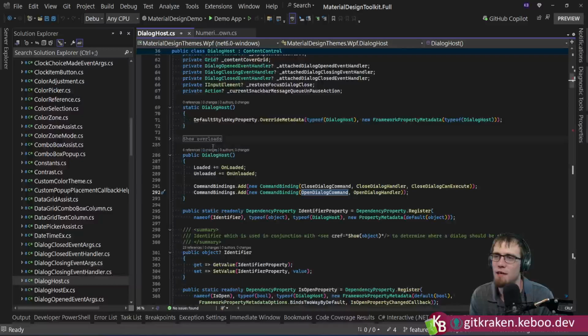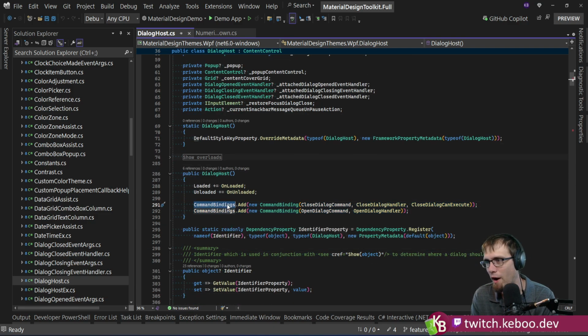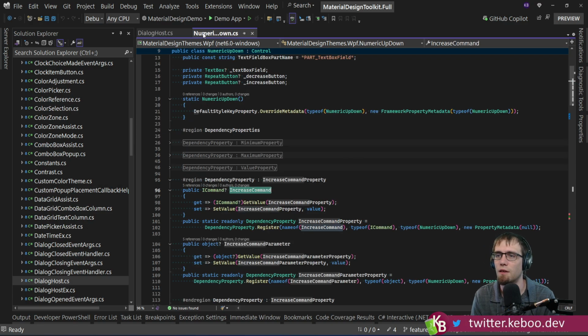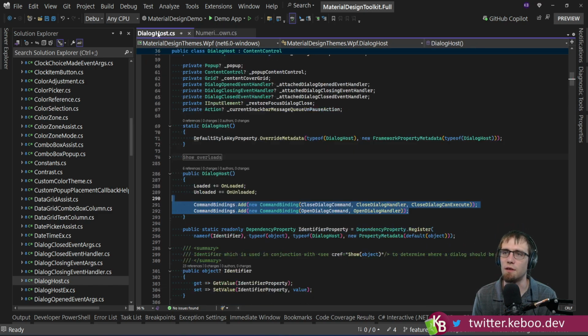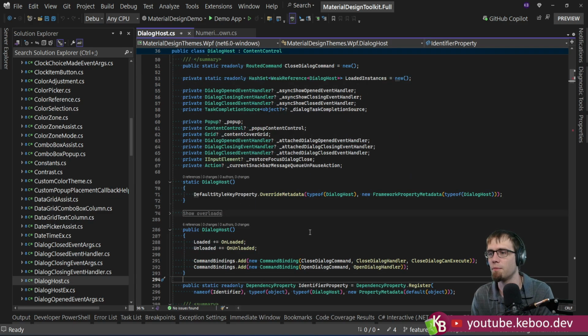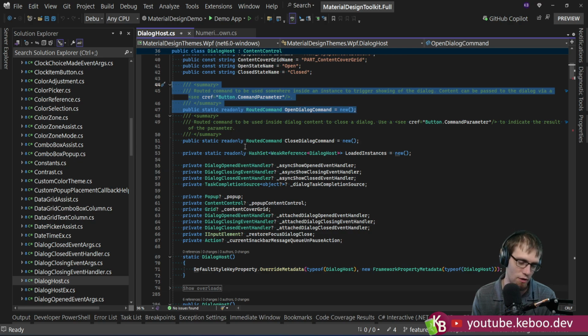But yes, so the idea here is you have the routed commands, and a routed command doesn't do anything by default. But once you have a command binding that wires it up to something, now it can do something. Right? So this is the proper way to do it. This is the other thing that Nikolai very accurately pointed out, and he said it nicely. He didn't go with the Kevin, you're a moron approach, which would have been accurate, but this is what we want to actually do.